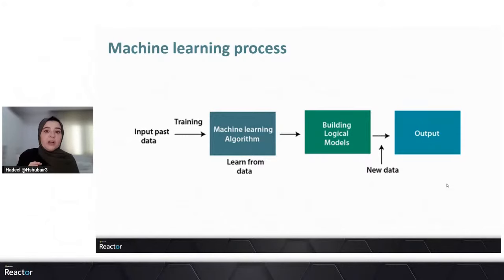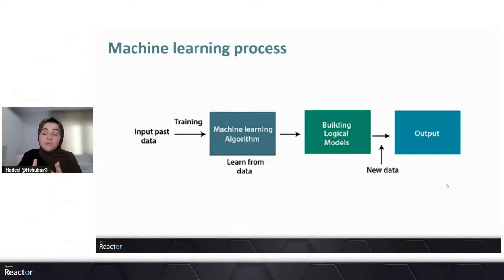This machine learning algorithm that you choose, depending on what your goal is, will start by learning from the data. Once it learns from the data, it will be able to build the model. After it builds the model, you start by adding new data that you have not added before, so you can test it out, and based on that, it will give you the output of your model. So this is how a typical workflow or machine learning process could look.